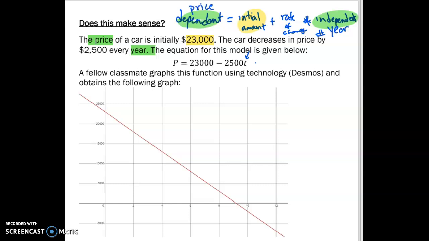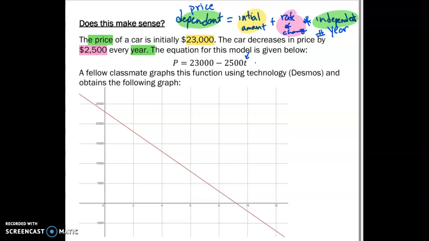So you've got the initial amount, $2,300, and how much does it go down each year? It goes down 25. I'm sorry, I said the initial price is 23,000. Sorry. The price that goes down each year is 2,500. And so that is the rate of change. Each year it decreases by 2,500. So year 1, one year after you purchase it, it's going to be 2,500 less. Year 2, it would be 2,500 times 2, or 5,000 less. And that is represented here.